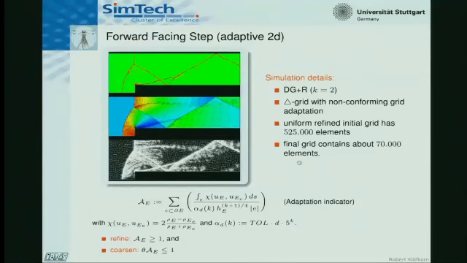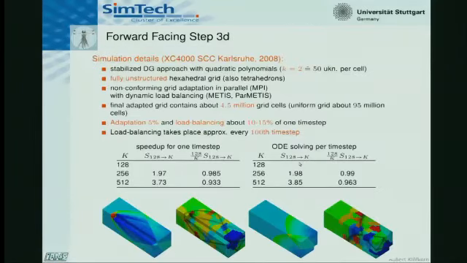We proved that this works in 3D, and the result I'm presenting right now is like 4 years old. Since then I haven't really done much 3D adaptive calculation, but I will come back to this in the future.